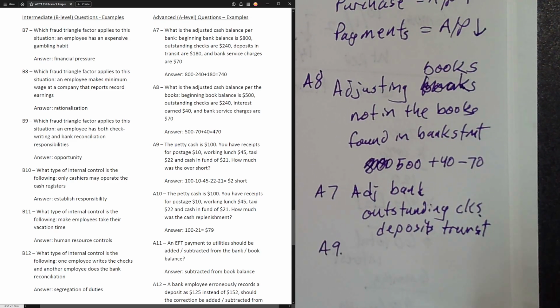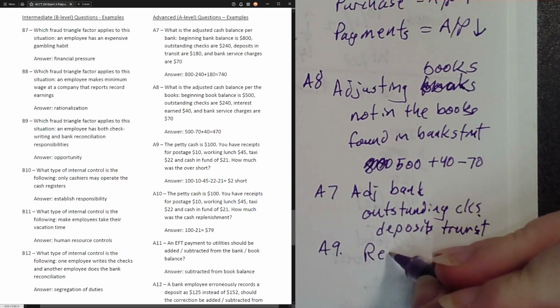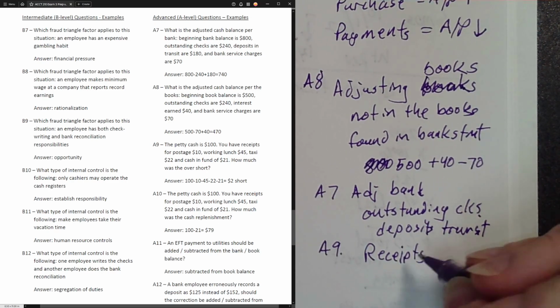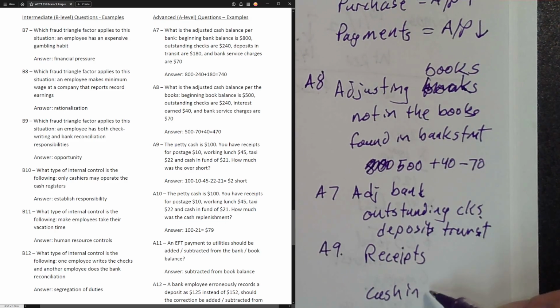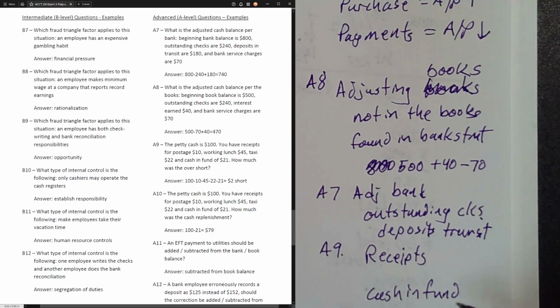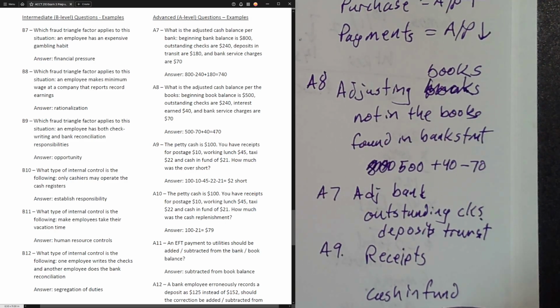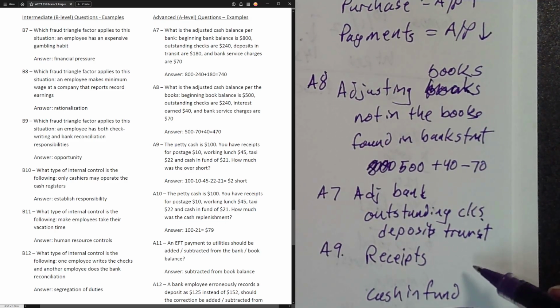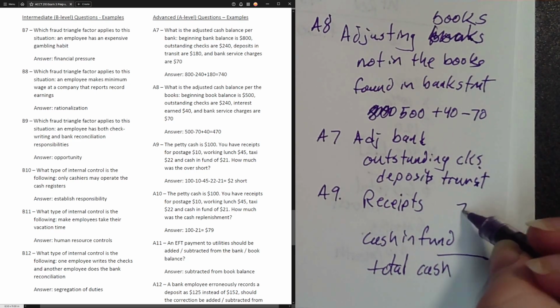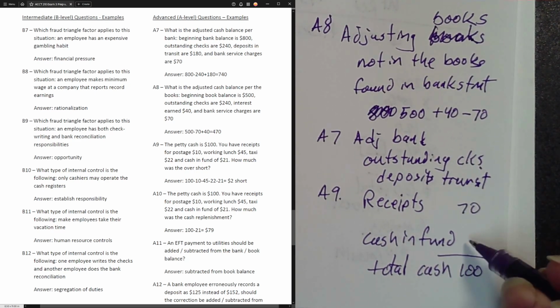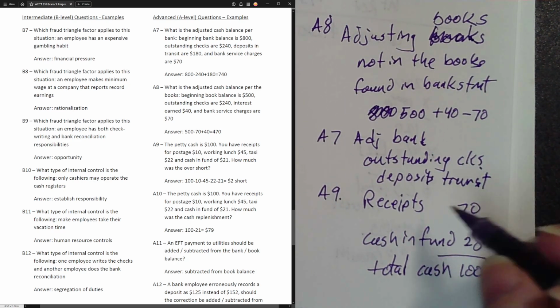Basically, what needs to add up is you're going to have your receipts, and you're going to have your cash left in your petty cash fund. Now, if those equal the total cash, you're okay. So in other words, if this was 70 and 30 and your total cash was 100, you'd be okay. But what if this is 70 and the cash in the fund is 28? Well, 70 plus 28 doesn't equal it. So what ends up happening?